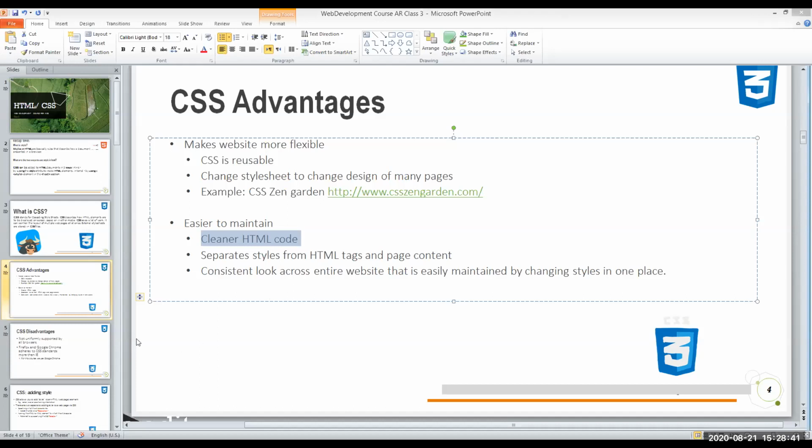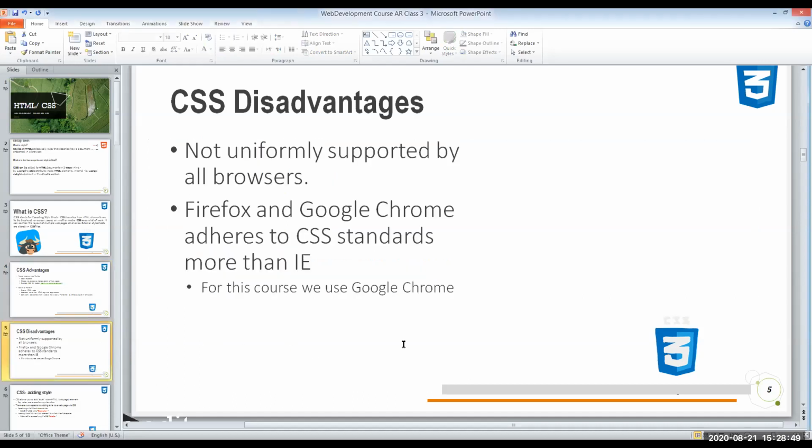Okay, if there are advantages, there must be some disadvantages as well. For example, in CSS we have a few disadvantages, like it is not uniformly supported by all browsers.